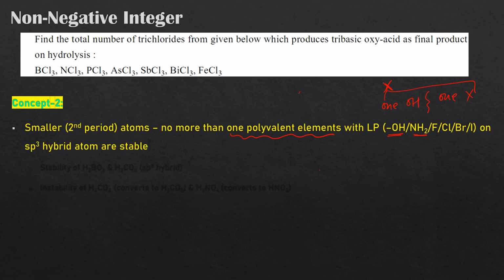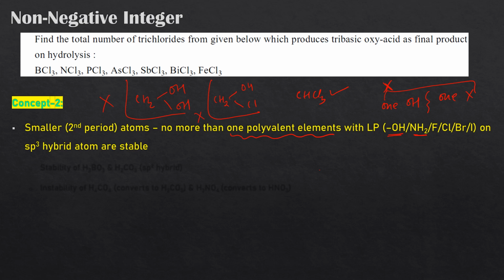So we know that compound CHCl3 exists, but we don't know a compound where, say, CH2OHCl exists. This kind of compound is not known to exist, or compounds like CH2(OH)2, these kinds of compounds are not known to exist. So this compound is unstable, this compound is unstable, this compound is stable. And that is what we are going to see. If you are having an sp3 hybridized central atom, then more than one OH, more than one NH2, or one OH and one halogen, one NH2 and one halogen, these are all unstable situations, because of too much electronic crowding on the central atom.